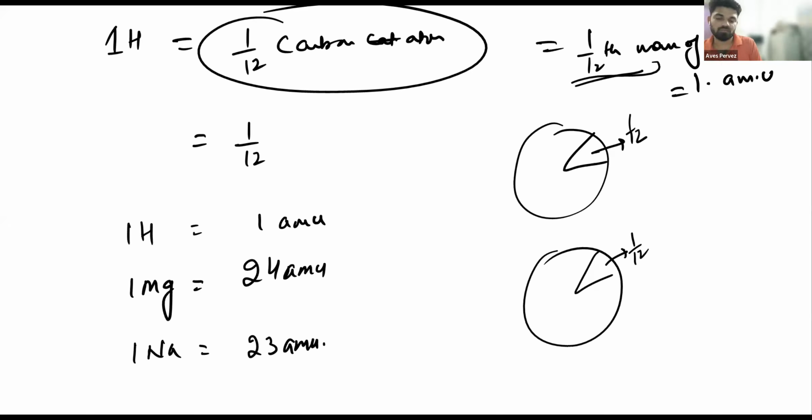Sir, how will we divide the 23 amu? We can't say that every time we are comparing with one carbon atom. If we keep two carbon atoms in place of one, then the mass of two carbon atoms is greater than the mass of one sodium atom, because the mass of two carbon atoms will be 24 according to the 1 amu standard.